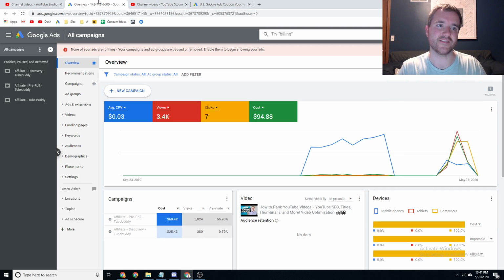But this is the YouTube ads and Google ads platform, and this is where you are going to be buying your media. So I'm not going to show you how to set up a Google ads account. It's pretty straightforward and you'll be able to figure it out. It's really easy. But once you get into the platform, there's so many different things you can do. And if you do not set up your campaign properly, there's chances that you can spend a ton of money for views. And I've set it up in a way where I'm looking for the most efficient and the most targeted audience as possible. Because when you think about it, there are millions and millions of people viewing YouTube every single day. And how do you get to your target audience, whoever that may be?